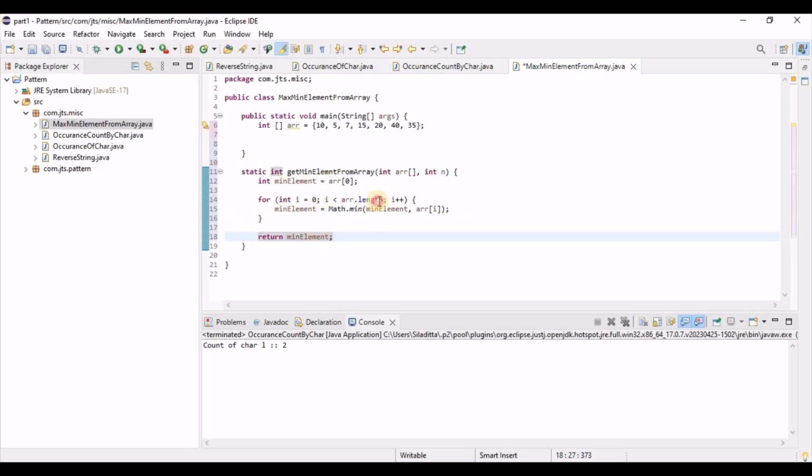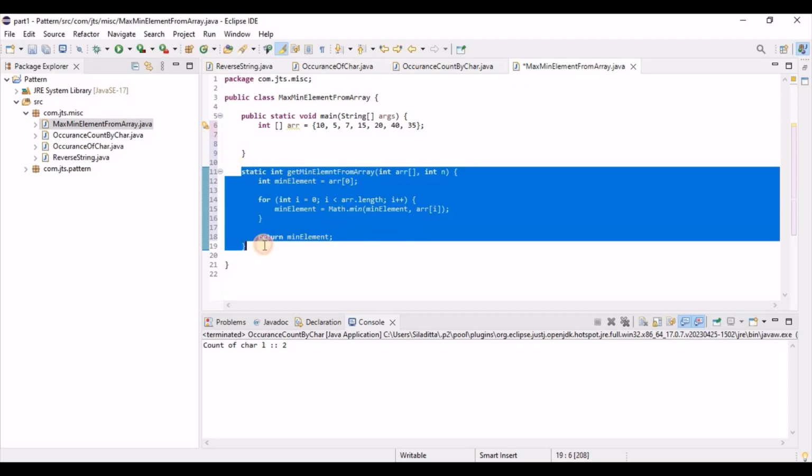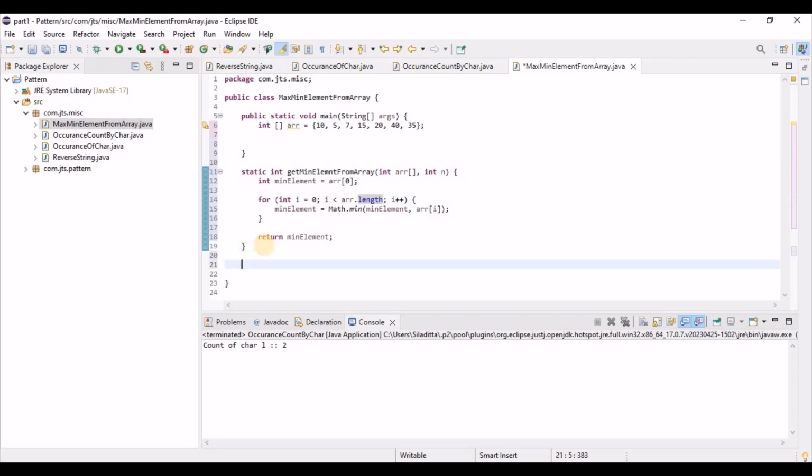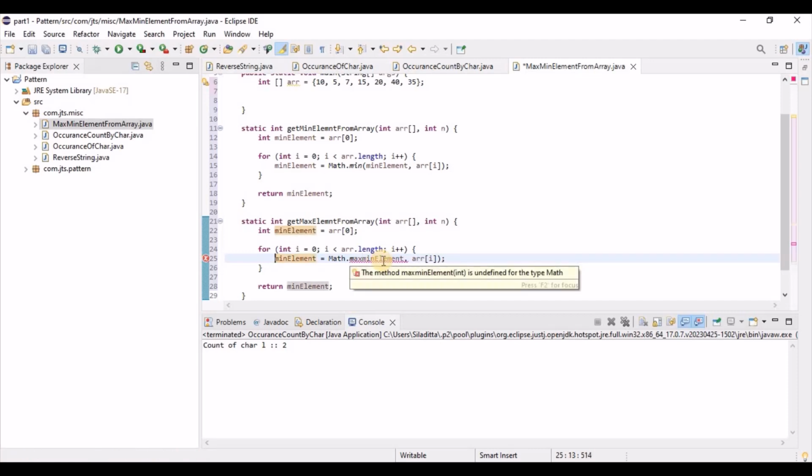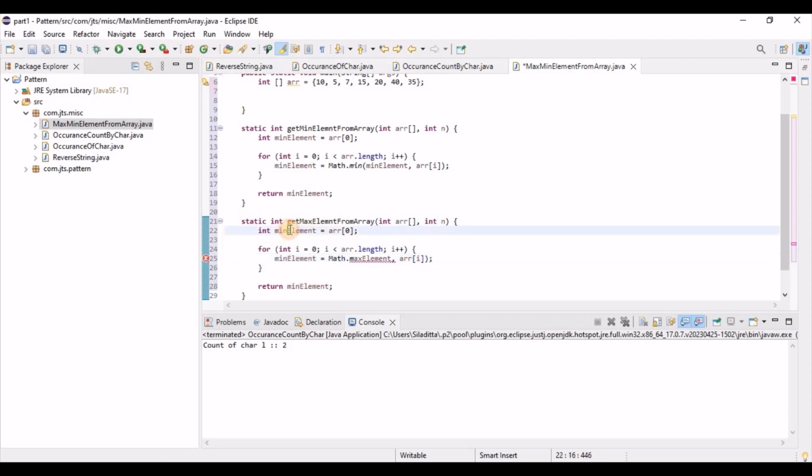Using this we can get the minimum element from this array. The same iteration we need to do to get the max element from the array, so it will be max instead of min.